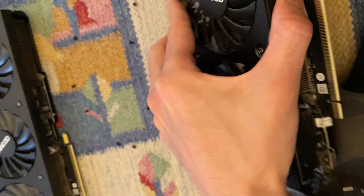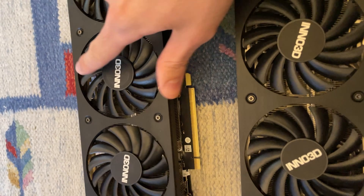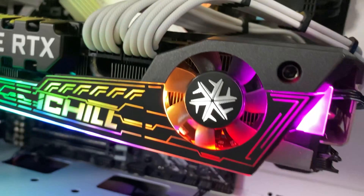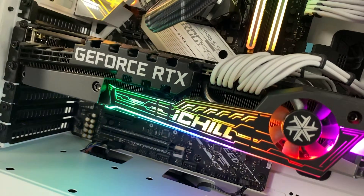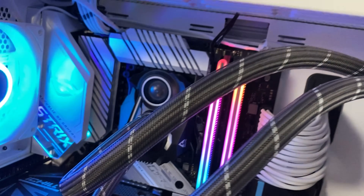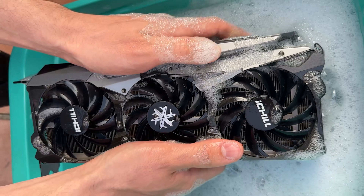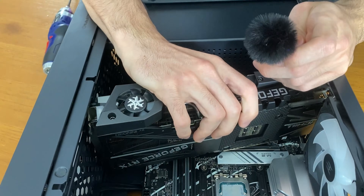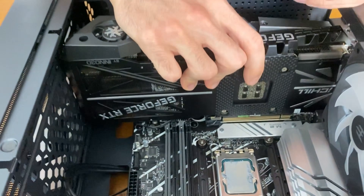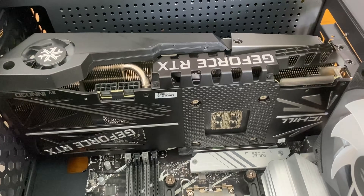This review is based on two RTX 4000 series cards I've tried, but mostly on the RTX 3000 series, of which I've had literally over 10. I've also had their absolute top-of-the-line card, the Inno3D iChill RTX 3090, which we used for a build on the channel where we squeezed that massive card into a tiny 45-dollar case.